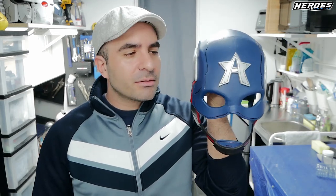Bomb, bomb, bomb. There it is. The John Walker Captain America helmet from Falcon and the Winter Soldier series. I think it turned out really cool. Yeah, it's really nice. I'm so glad I finally got to make a Captain America helmet out of foam. I haven't made any Marvel things in so long, so maybe I'll do a few things here and there just to get back in the groove.